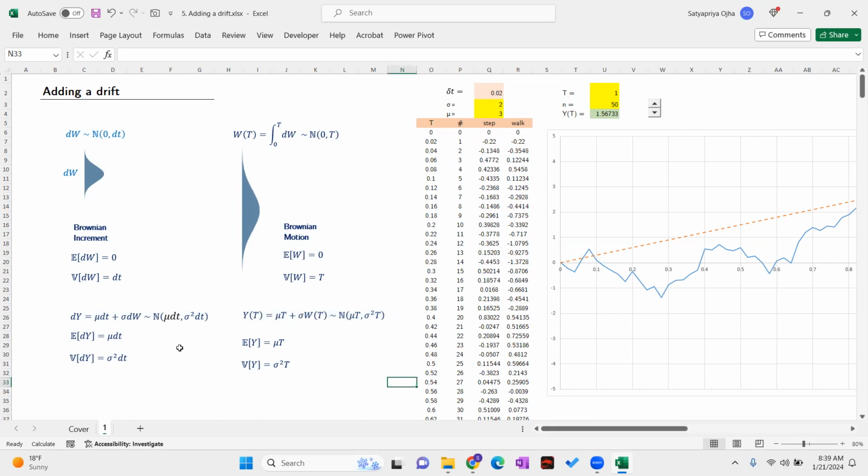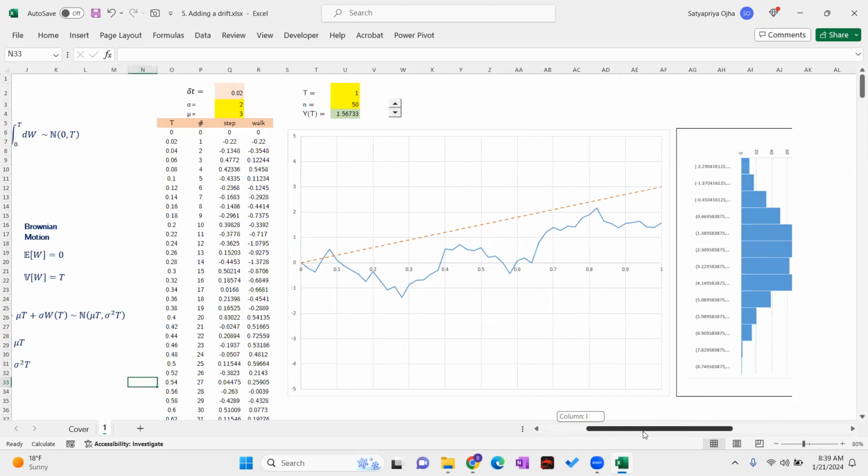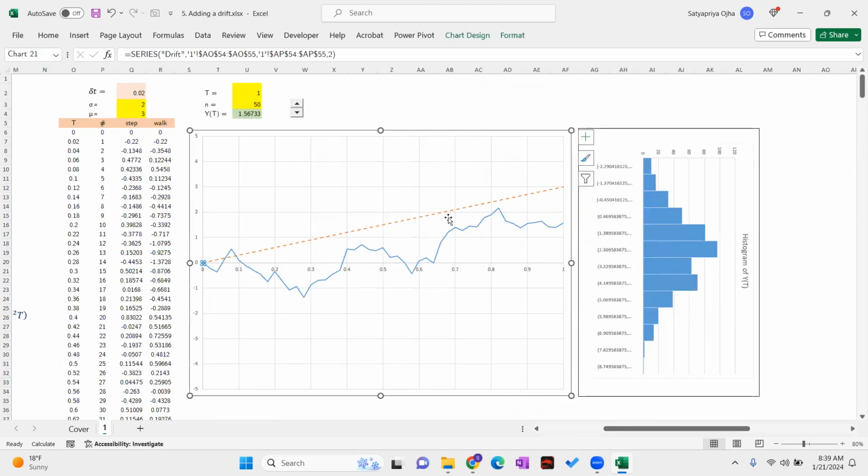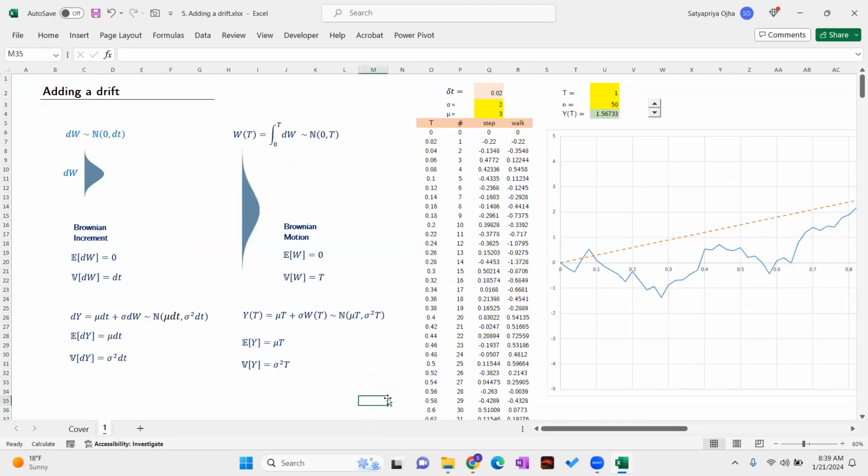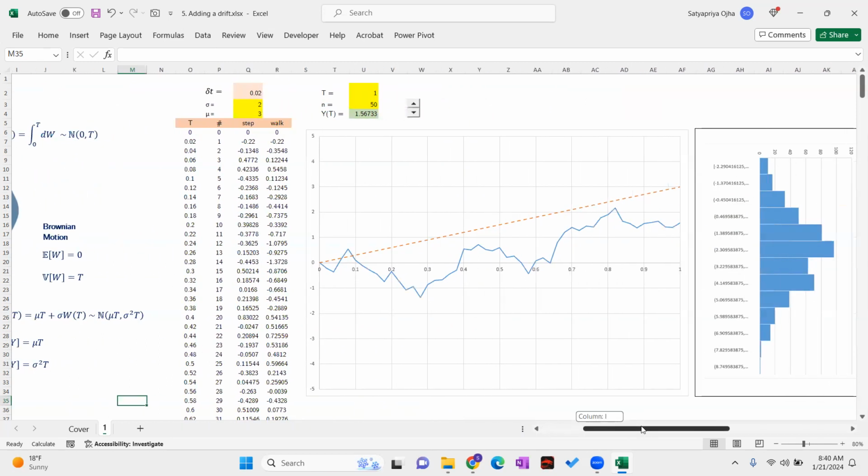All right, so this is called ABM, arithmetic Brownian motion. How would you know that the average or the drift is linear? It grows linearly. That is the feature of arithmetic Brownian motion. Now, question: can I use this for stock price? Nope, I cannot use. Why? There is one last thing to do.